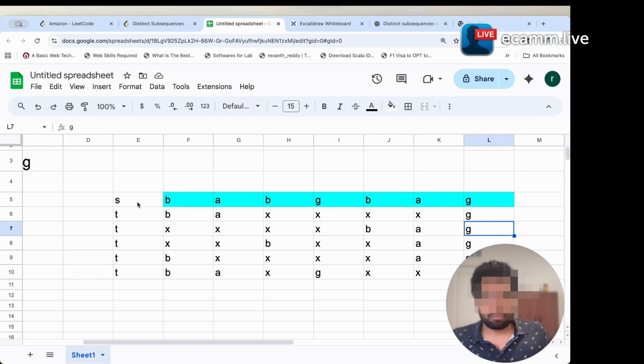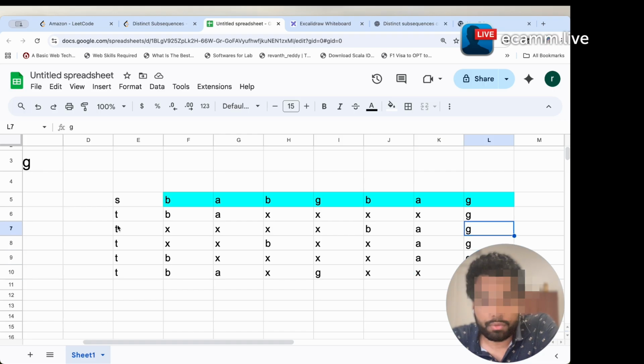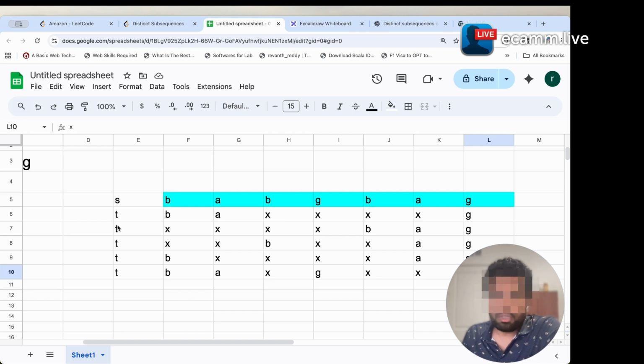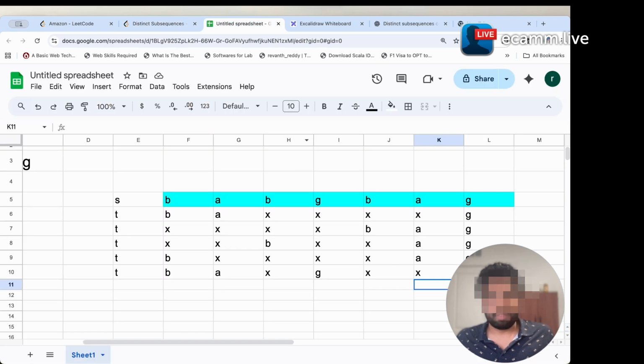All we are trying to find is how many different such alignments are possible to get the final answer. Let's see if we can get a recursive or any other way of solving this problem from this example. The answer for this example is 5, right? So those 5 are listed here.